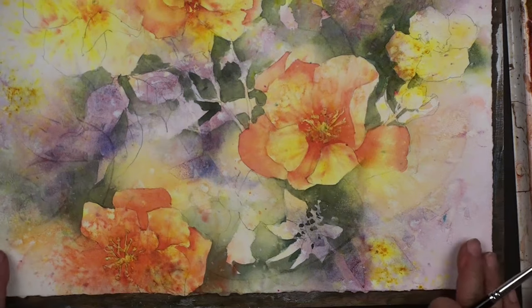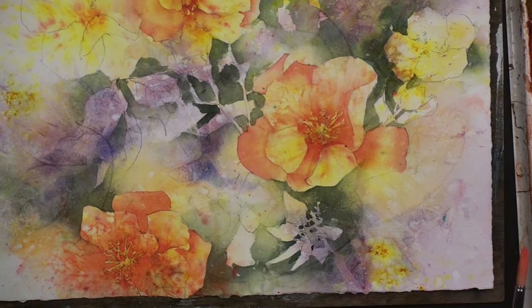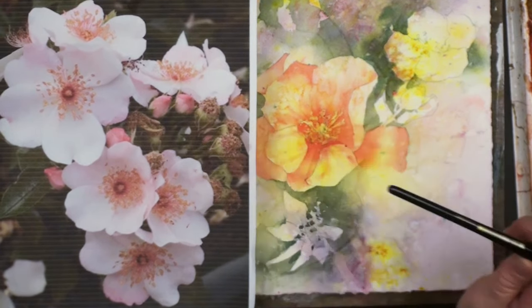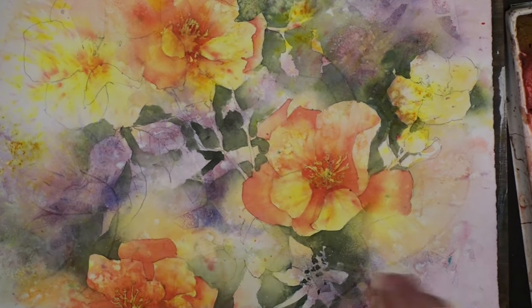Now we've got these lovely little buds, and they're really beautiful. You can see here some of the buds. There's some white showing, there's some pink, there's some lovely greens. So we're going to get the whole thing in the picture again.